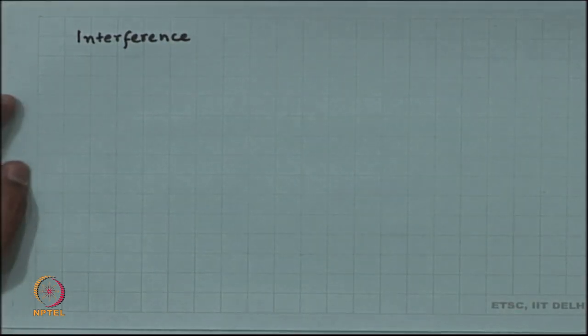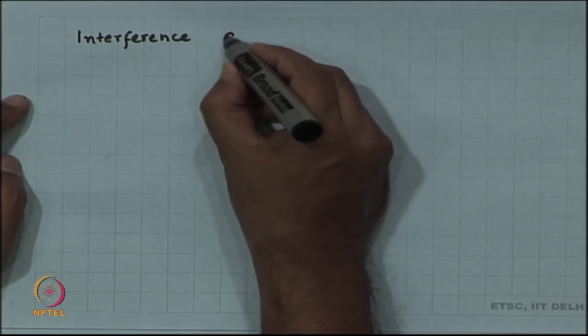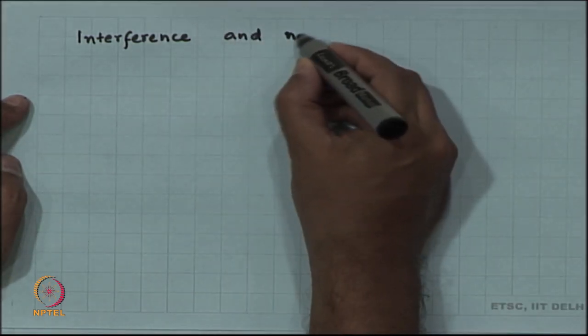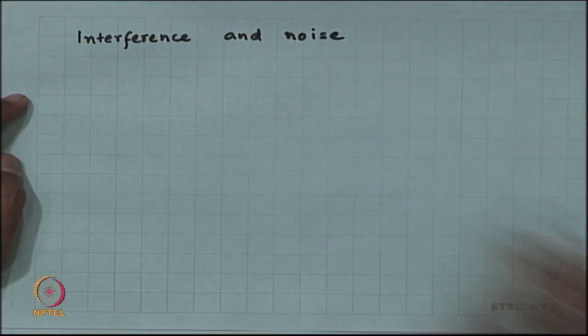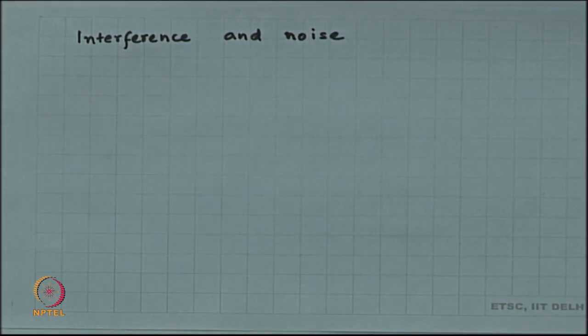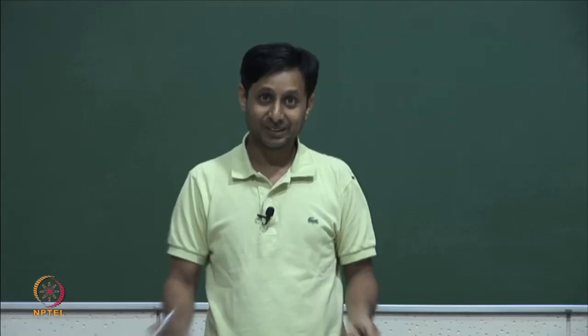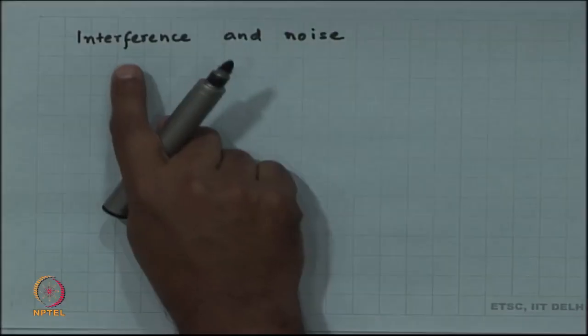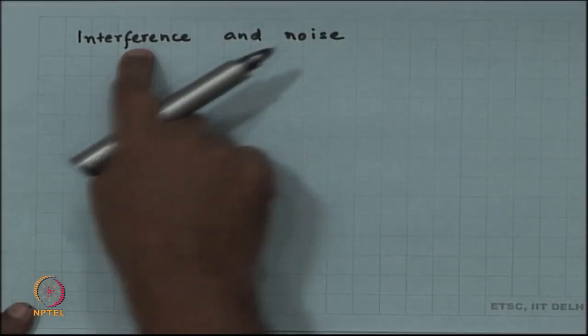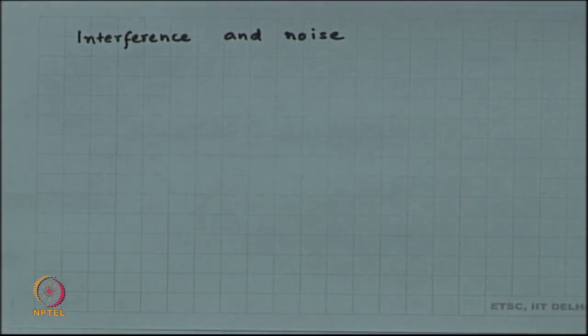And along with interference, I also want you to think about noise. What is noise and what is interference? Okay. So, if people are talking outside this room and you can hear them talking, are you going to call it noise or interference? This is my question, right. If you look at the dictionary, is noise the same as interference? Are they different words? What is the meaning of the word noise?